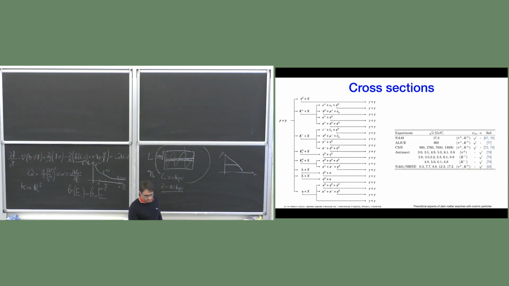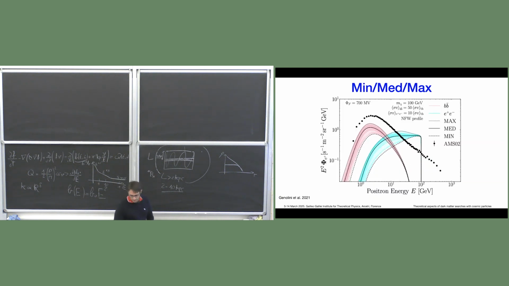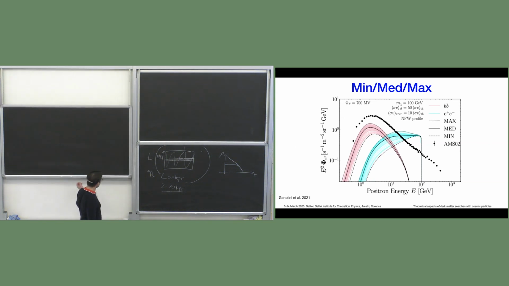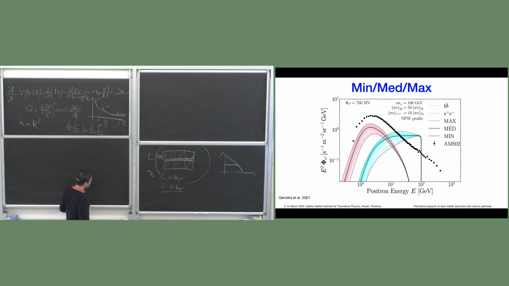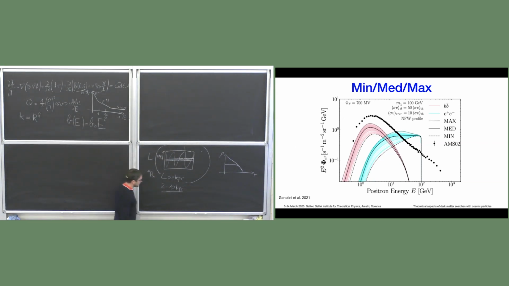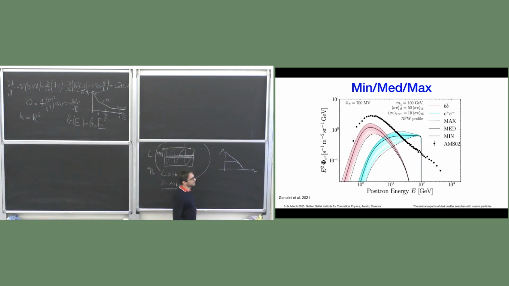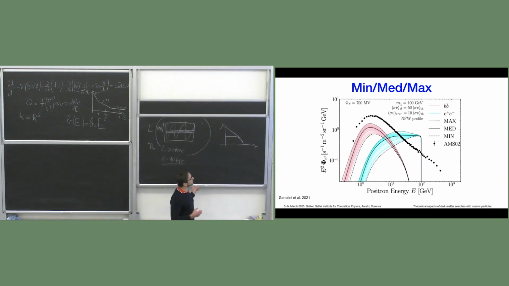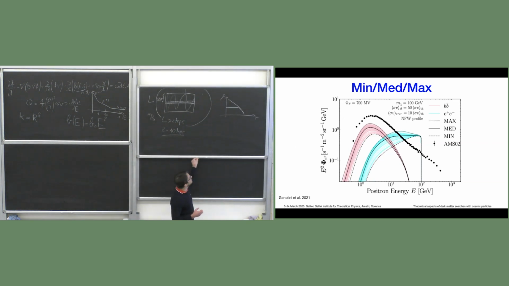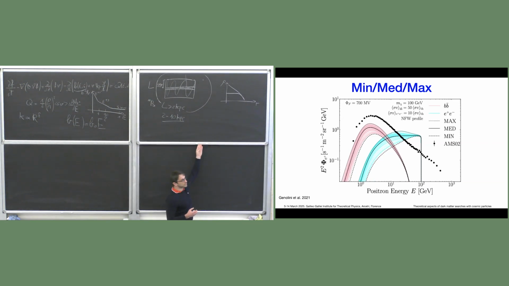So basically, thanks to the new estimation of the propagation, we also have a more precise estimation of the possible flux from dark matter. But as I told you in the last lectures, in order to have a high discovery potential for dark matter, you need to know very, very well the astrophysical emission of your particle.